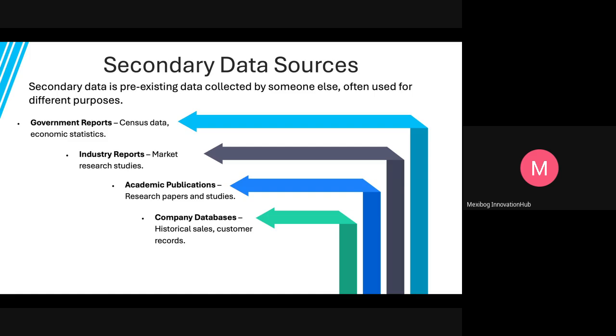Such as government reports, like census data, industry reports, that's market research studies, academic publications, like when you search for research papers and studies, you didn't collect it firsthand, so it's a secondary data source. Then company databases, like historical sales and customer records.